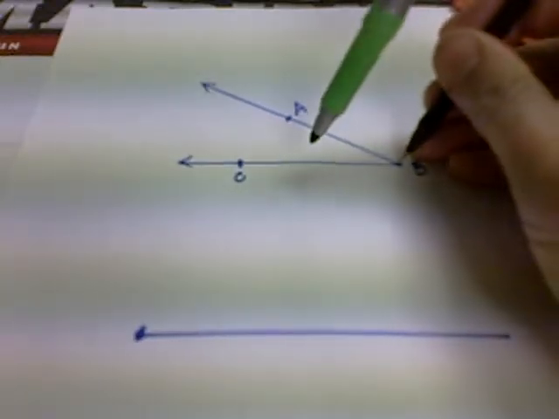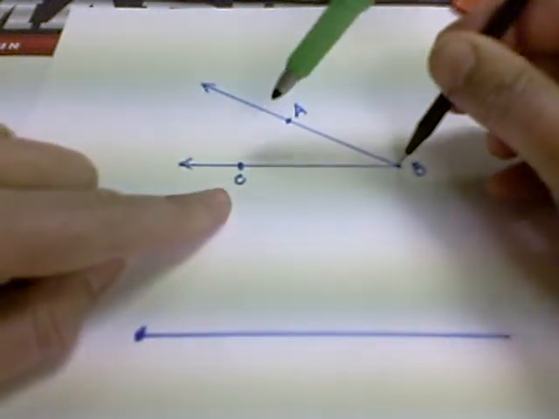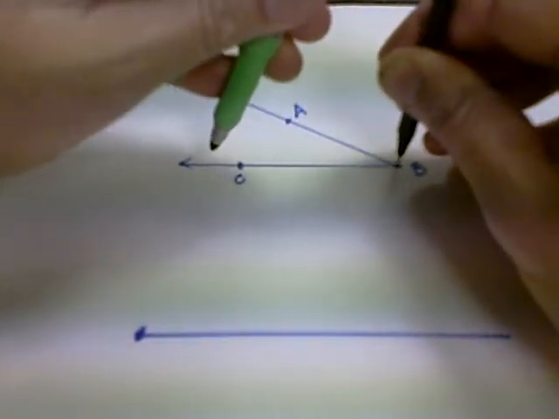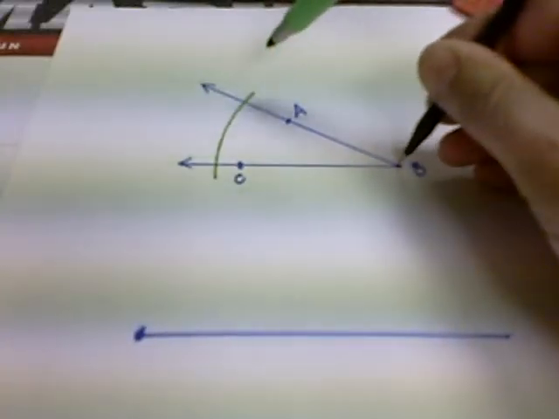The angle is the rotation from the initial ray, which in this case BC is my initial ray, to the terminal ray, which is BA. I want to strike an arc across both of those rays.